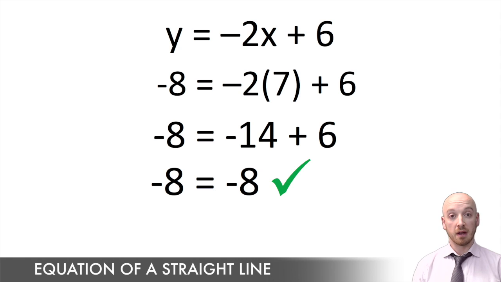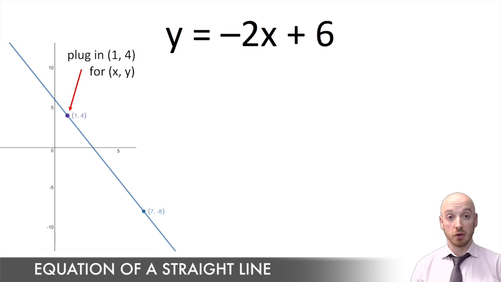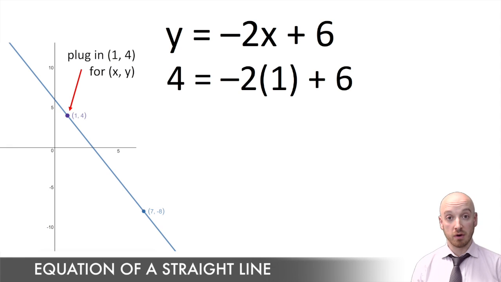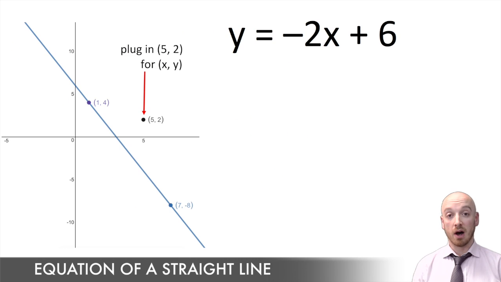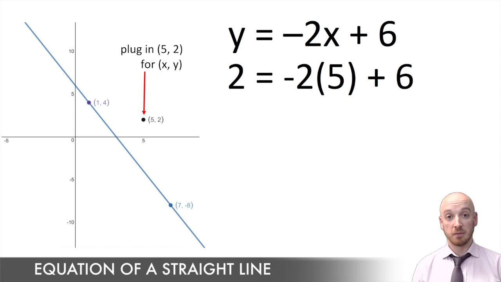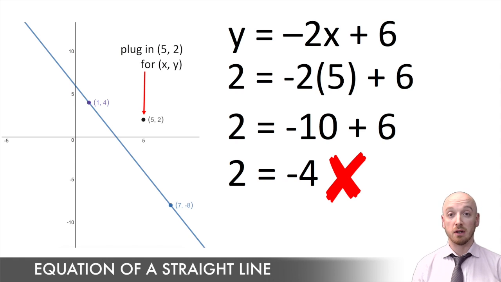Now, as you can see, that worked out well. So I'm going to plug in another point that lies on that line and show you that you could plug in any set of coordinates along the line and you'd get a balanced equation after you do the math. Now that also works to prove that a point does not lie on the line that I just defined. So for example, if I plug in this set of coordinates, you're going to see that it's not on the line visually, and you're going to see that the math doesn't work out. My equation does not stay balanced, proving that the point's not on the line.